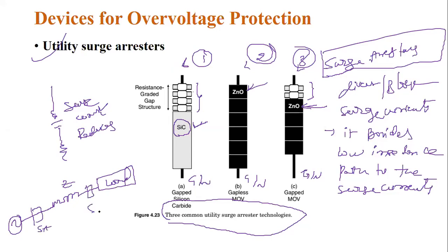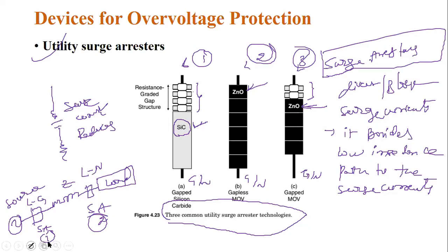Or you can connect it from the load side. You connect some arrestors, and at the substation side you can also connect some arrestors. But the functionality from the source side to the load side is different. Here the arrestor we connect between the line and the ground. Here the load side arrestor, in most cases, we connect between the line and the neutral.